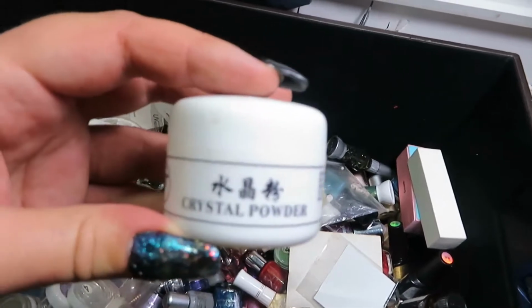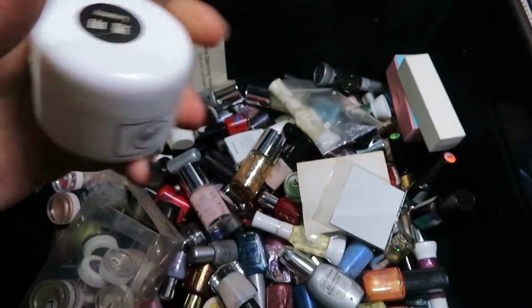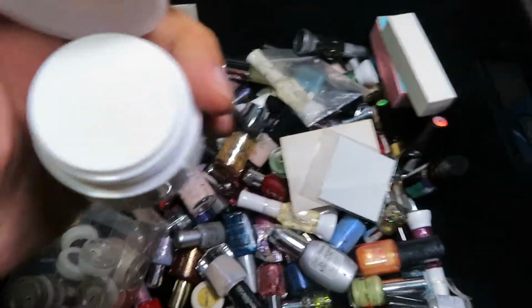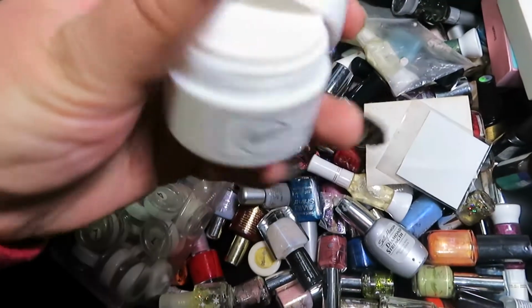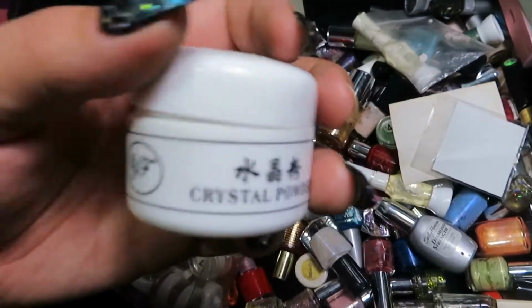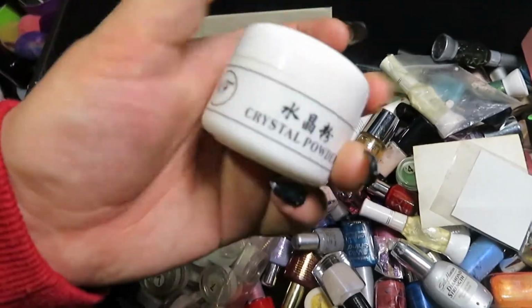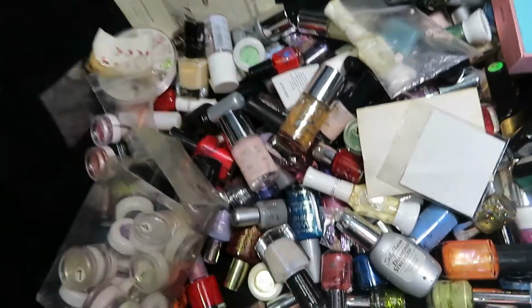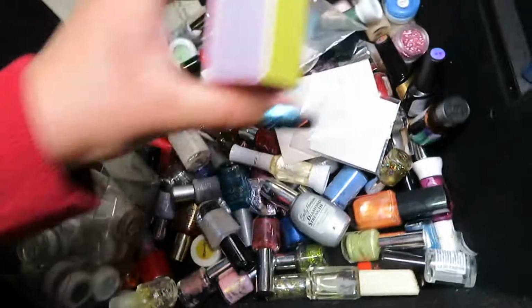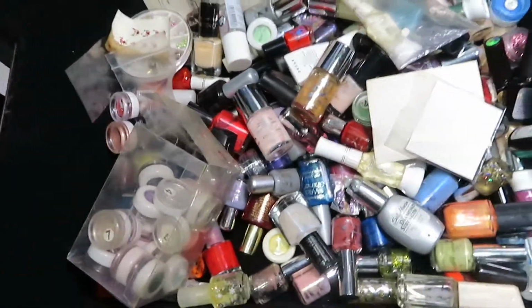And we've got some acrylic powder, I would say. Looks like it's a brand new pot of acrylic powder. If it's a Chinese one, it's probably not going to be all that good. I use Neo Nails, so I probably won't use that one. A buffer block, got plenty of them. Another vial buffer block thing, but I've never found them to be much good, so I won't be using that.